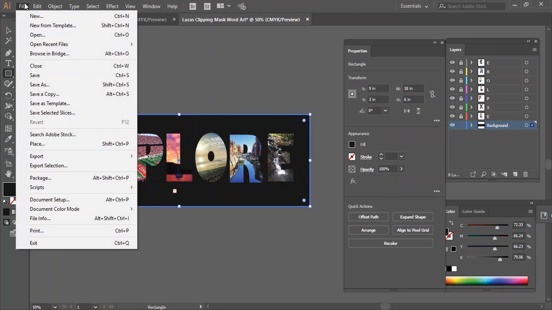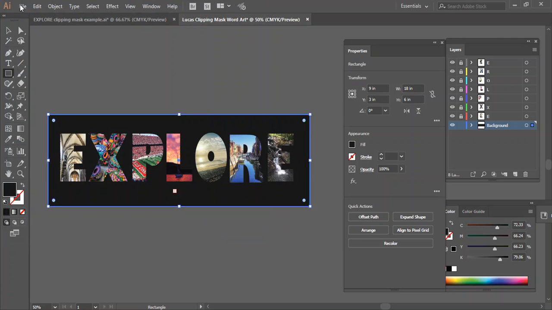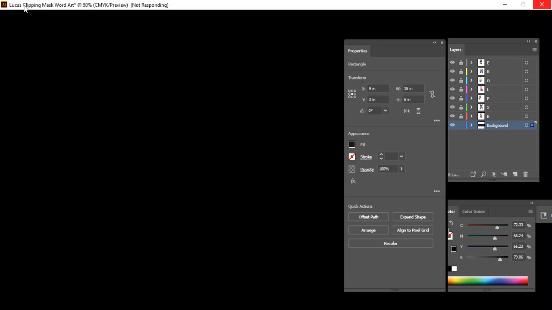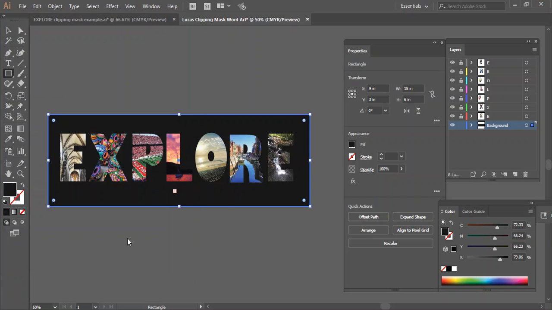When you're done, you're going to go to File, Save As, and save your work as an AI file. Then you'll click OK.